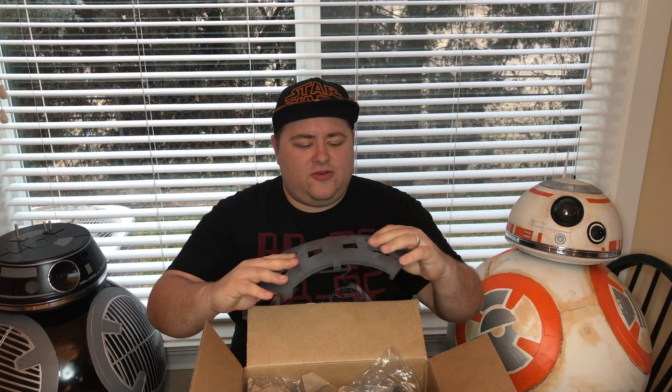So what I'm starting with today is the frame. The frame is Carrie Christie's injection molded frame, which is really, really strong. It's perfectly dimensioned, so you'll get the movie accurate size once you finish putting it together. It also incorporates mounting holes for the club panels from the BB-8 club, and it comes with some hardware — the screws, bolts, and everything you'll need to put it together. You also get a roll of 50 cents in pennies. I'll show you what those are for in a minute.